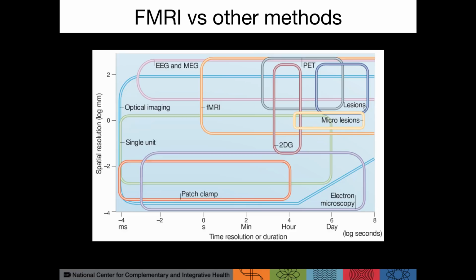And similarly, voxels, which are the 3-dimensional pixels that we use as units of the brain in brain imaging, previously were about 4 millimeters and now can be less than 1 millimeter cubic measurement. So we're getting better and better at improving both the spatial and temporal resolution of fMRI. And that's really been the big draw in terms of using fMRI to measure pain, because we can look at the response to a stimulus that we know, even if it's very brief, we can look at the brain response to that stimulus.